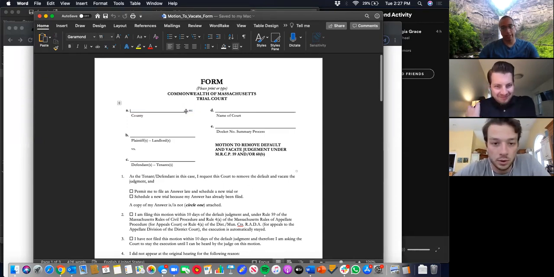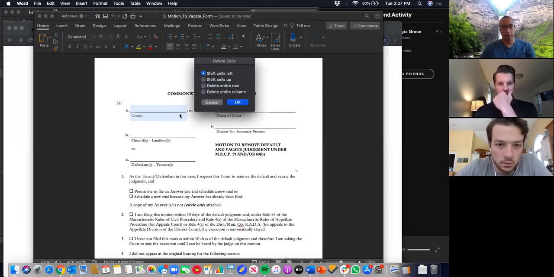I would just put it where this line would go, right? Let's just delete the line, yeah. We don't really need that anymore. So this is the interesting thing with a form like this. We don't want the word county there either, because that's a prompt for someone who's handwriting it. And it's in a table, which is interesting, but that should be fine. We want to just delete the contents of it, not the actual cells.